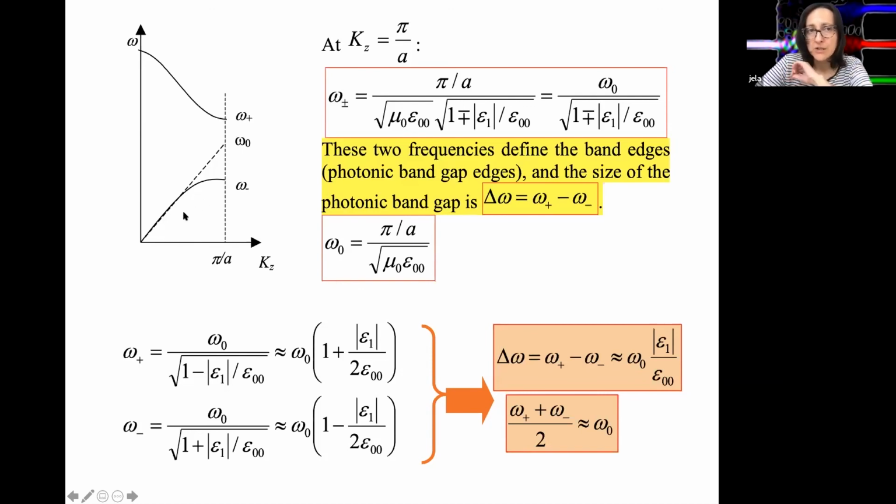So if you turn down the perturbation, we know in this region that omega and k would basically be along the straight line, which has a slope given by epsilon 0, 0, the average value of the dielectric constant. If I turn the perturbation on, which for us is the first Fourier coefficient epsilon 1, then instead of having a solution where omega 0 and kz are on this straight line with the slope given by epsilon 0, 0, you have two solutions, omega minus and omega plus. And we'll see how, when we unroll this band diagram, it looks outside of these points, but for now, we're just focusing on this region, okay?